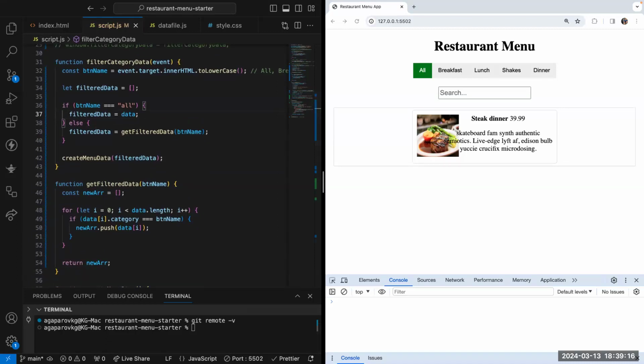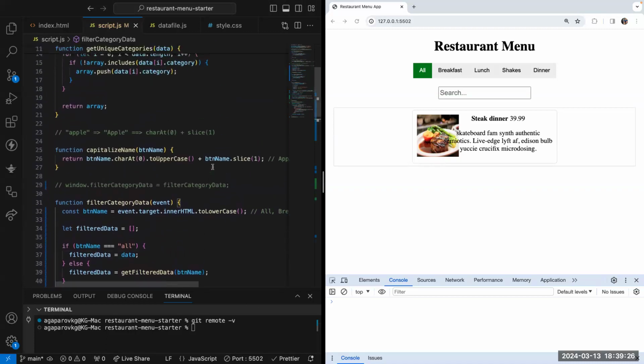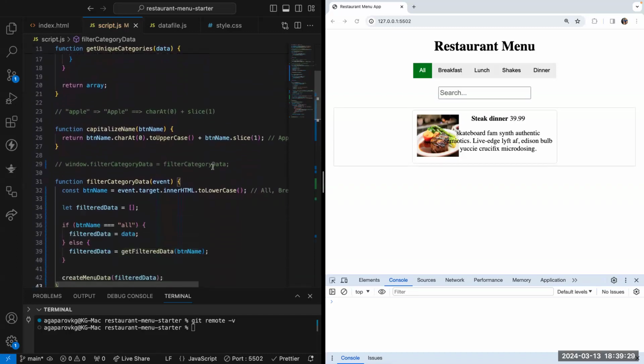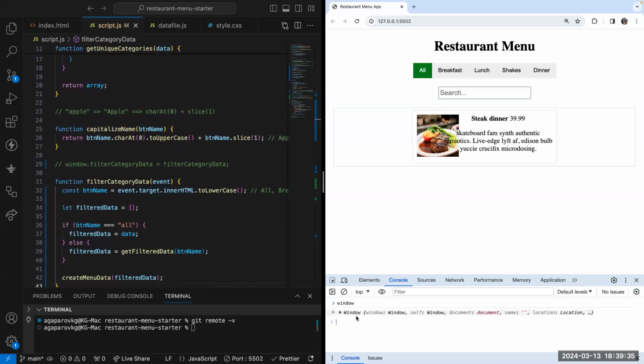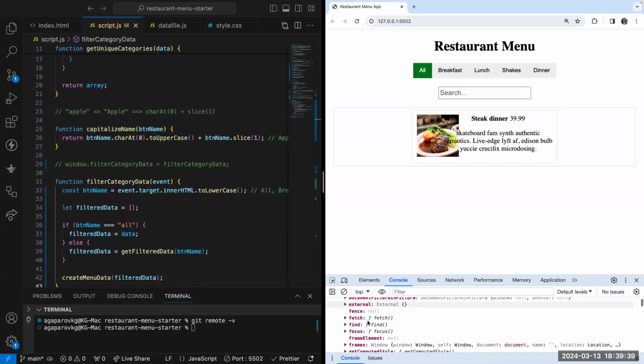Any questions here? Yes, but the line 29 window, what is it? Is it some method? Is it like calling the function or what? So window is an object. It's the parent of the document. Window is an object. It contains a lot of built-in functions, etc.